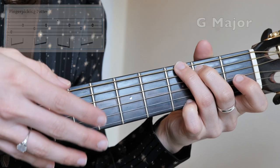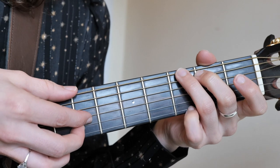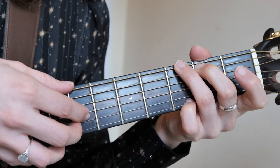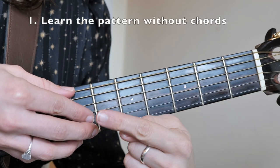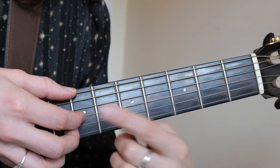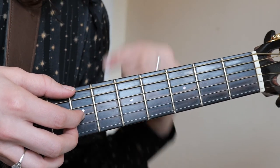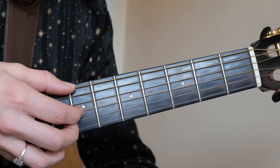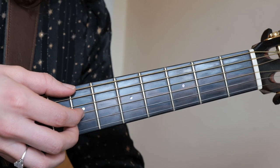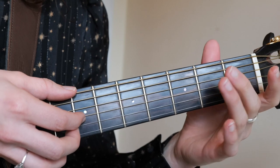Obviously do that for as long as you need to in order for this to become completely second nature, because you kind of have two stages of your finger picking pattern learning. Try and say that fast. You've got the bit where you're training this guy up so that he can do it without thinking, without you having to look at him. You're trusting him. We've talked about that before, right? Remember when I said, don't look at your hand, trust it, but maybe look at your knee, and then maybe look at the floor as you're doing it. So you're taking it out of your peripheral vision and slowly trusting the right hand.